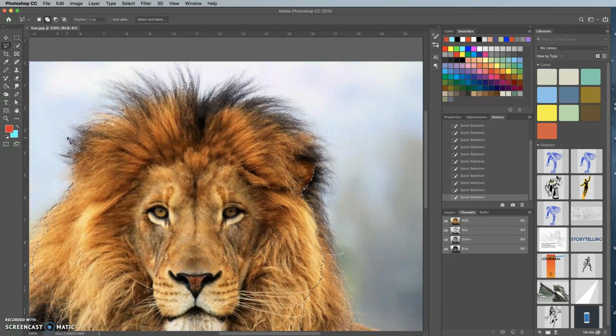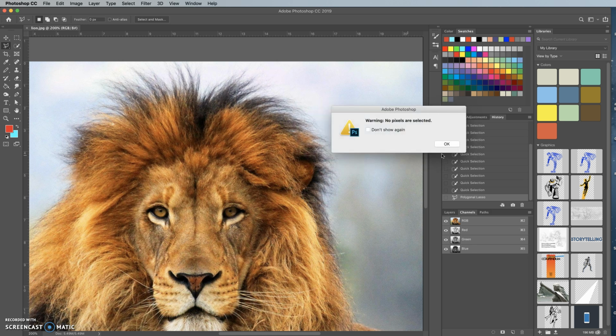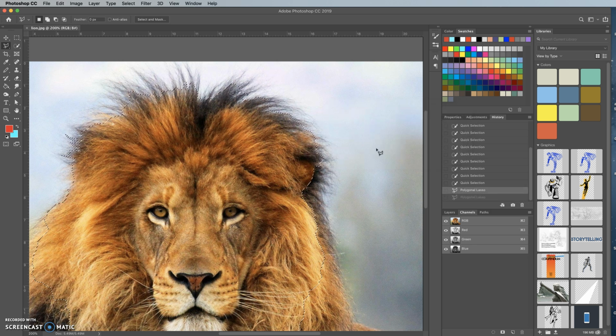You can even curve if you click, click, click around the curve. All right, so anyway, that's another way to add to your selection there.